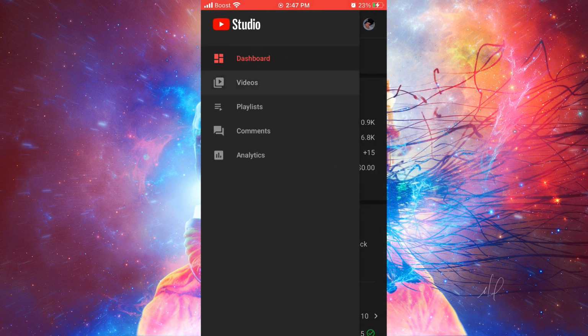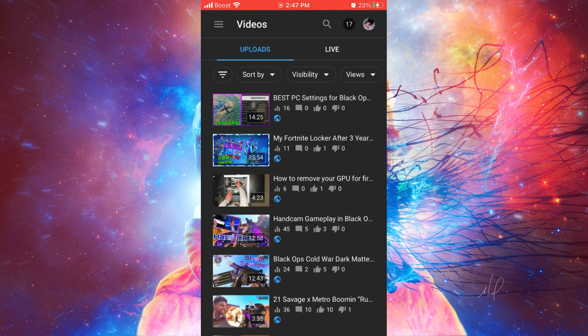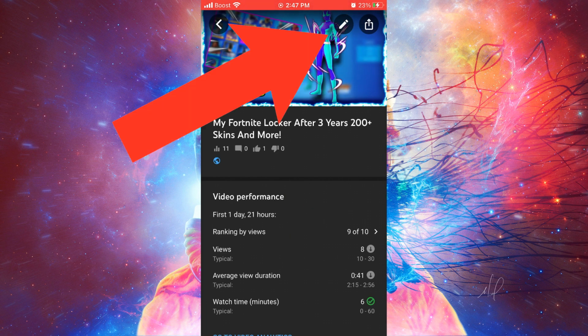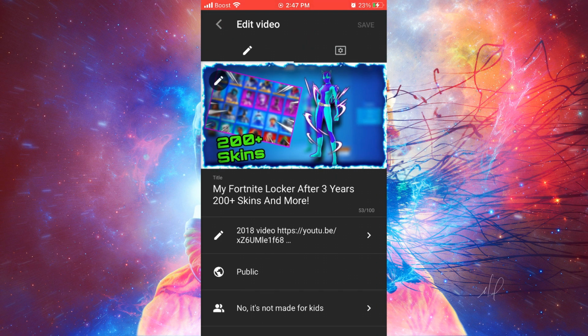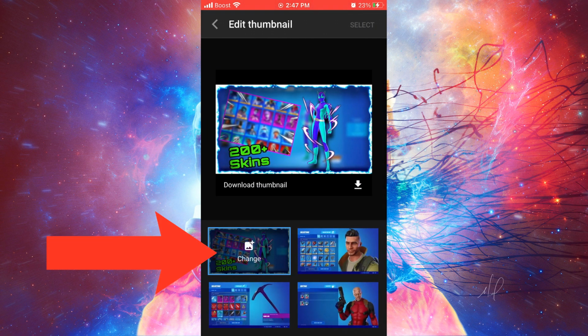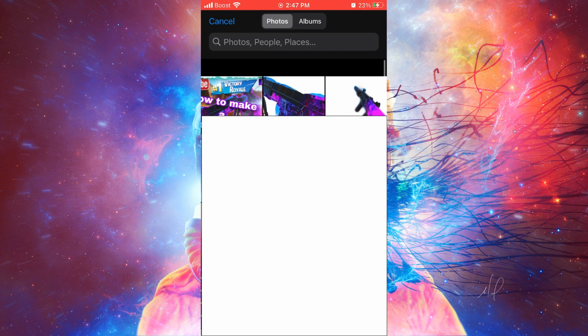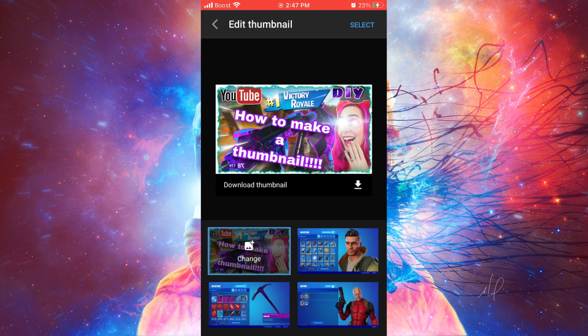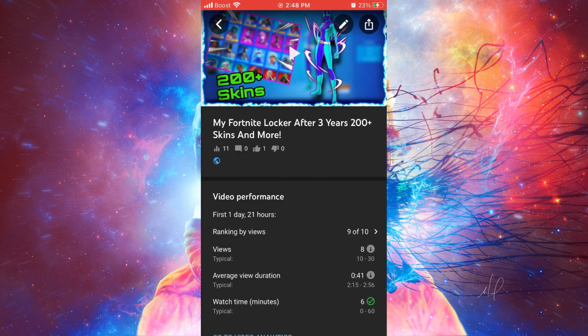So you go to your videos, click the video, and then go to this edit button, this pencil, and then you click that, and then you could change, and then you select your thumbnail. So see how it fits right properly? That's why you want the 16:9 or the YouTube thingamabob ratio. And then that's pretty much it.